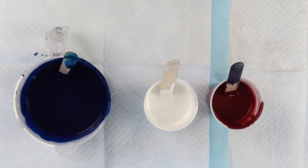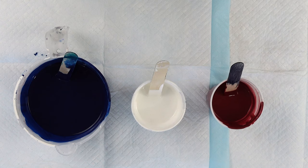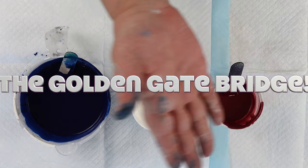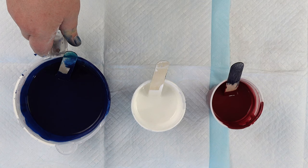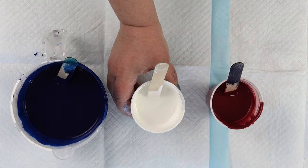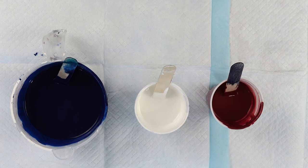And I am gonna get to pouring. Okay, so I'm gonna get to painting. I have quite an ambitious piece here. I do need to use three techniques. I'm gonna be incorporating something from my state, and I live in the beautiful state of California. And I need to use these colors, red, white, and blue. Now, I am gonna be incorporating some other colors as well. We're allowed to really use any colors we want, but these are gonna be my primary colors. Well, we'll see, white is gonna be an interesting thing to get in here, but we're gonna do it. And I am going to stop talking and we are going to get to pouring, let's go.